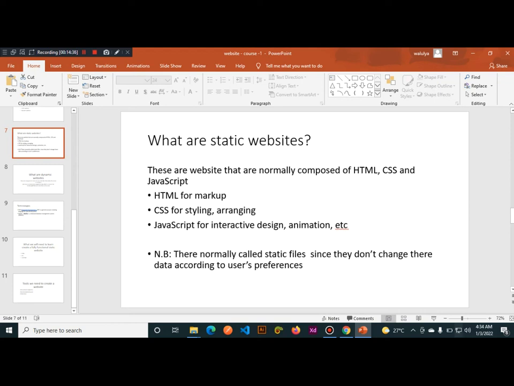Like we have HTML, we have CSS, and JS, JavaScript. Normally they are categorized as static files, including images, the icons, your logo. All of these are static files. So such websites that only have that content are called static websites.